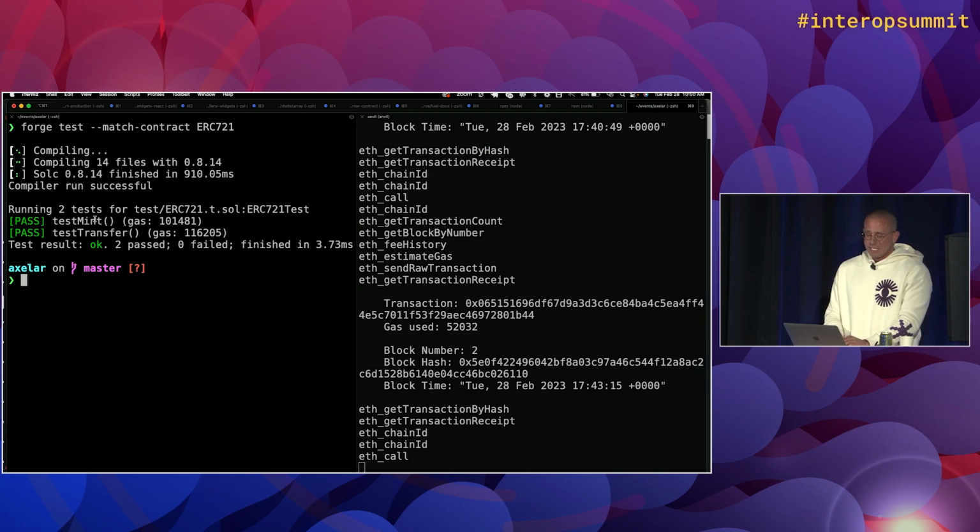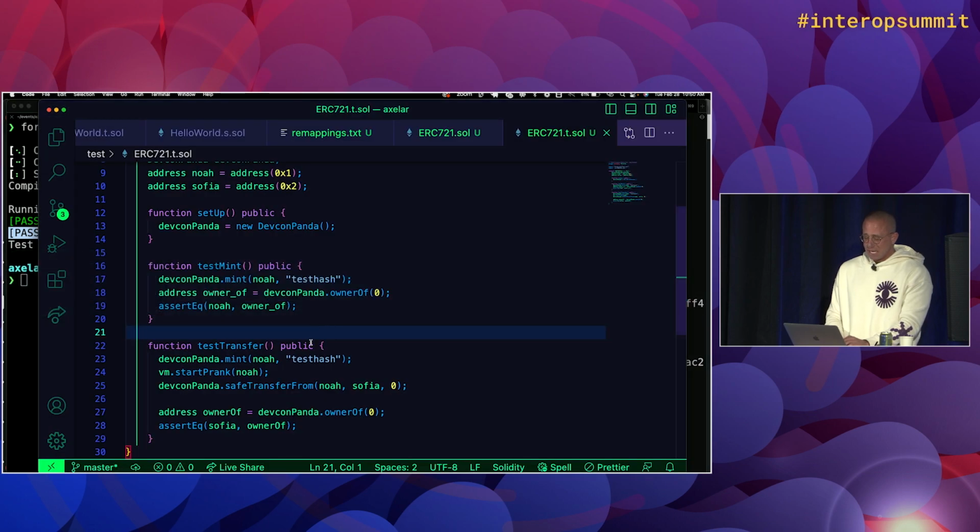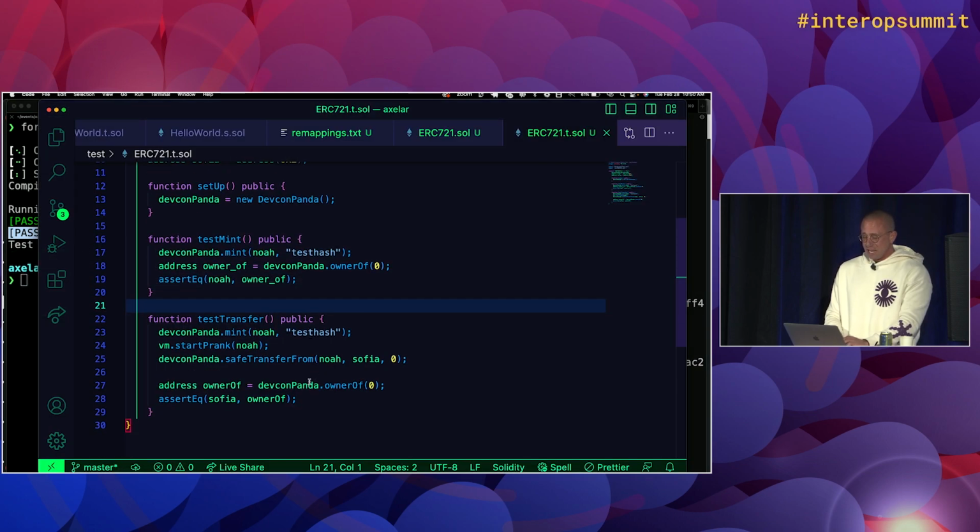Okay, so we tested the transfer, and it passed, but the real test would be to see if we can change the owner of the token to someone else and make it actually fail. So we want to say, okay, the owner of this token should be Sophia, but we're going to actually set it to Noah.